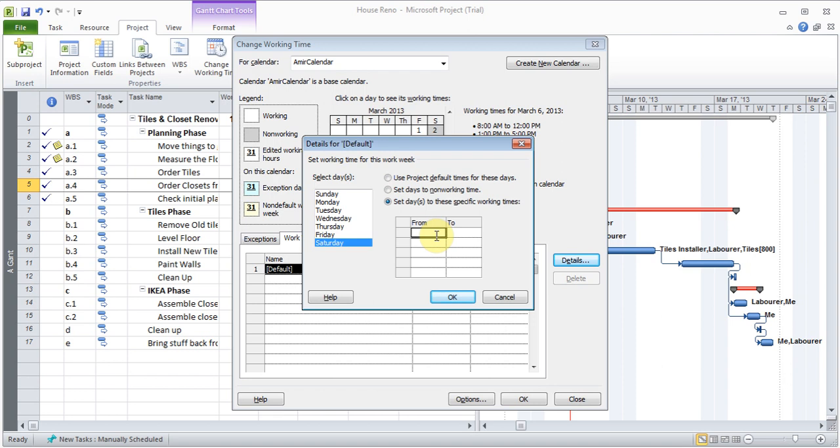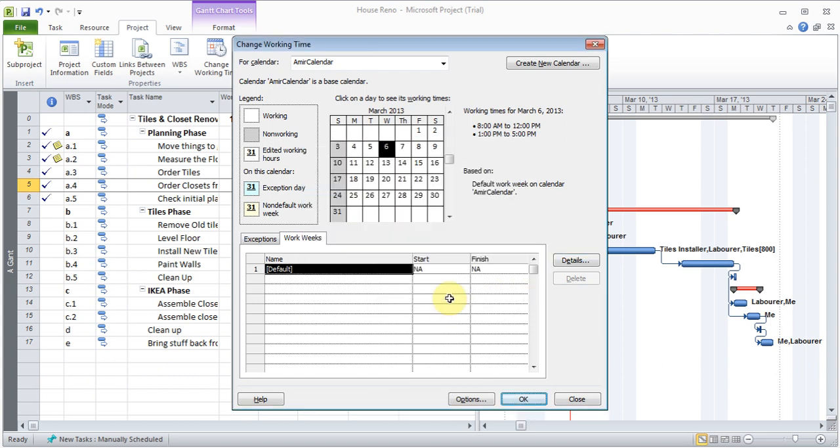I can go to Saturday and I can set specific time. Click here and I can say that from 10 a.m. to 2 p.m. I'll work on Saturday. Now I can apply this calendar to whichever resource I want it to be.